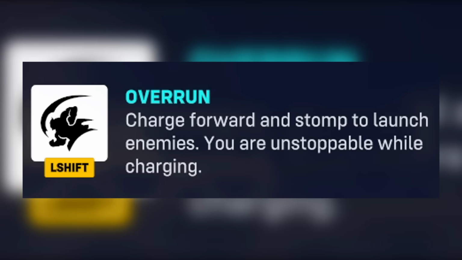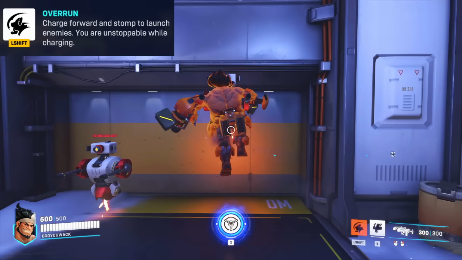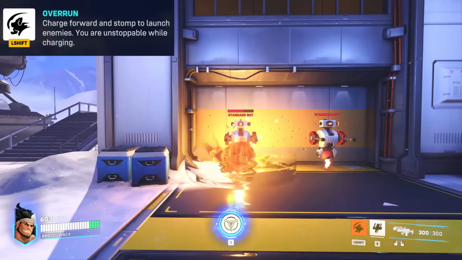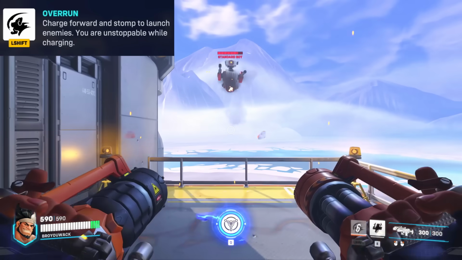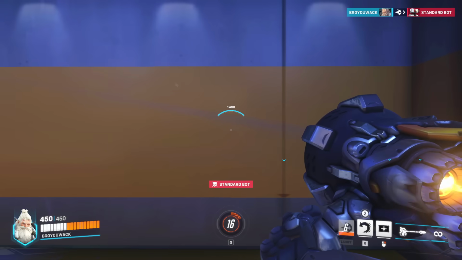His first ability is going to be called Overrun, that strikes fear not in the enemy, but in your ally supports, because they see your tank running away from them at full speed. This ability allows Mauga to charge forward with brute force and to end the charge with a ginormous slam that does damage. While this might seem similar to a Reinhardt charge, it's nowhere close.